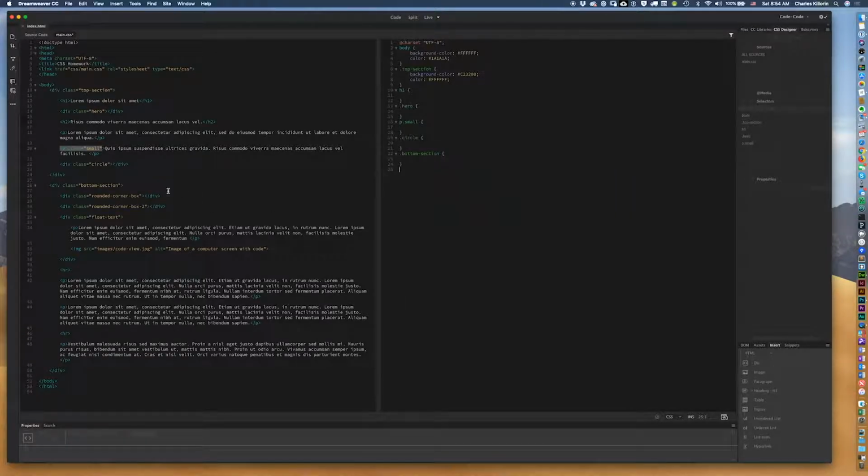Rounded corner box. Now that's long. I don't want to retype that. I'm just going to copy it, and we're going to go dot, paste, space, curly brace. Done. That makes it easier. This one's rounded corner box too. Copying and pasting these also helps you in making sure that they are exactly the same. If there's a typo, it will not work. Rounded corner box. Great. Done.